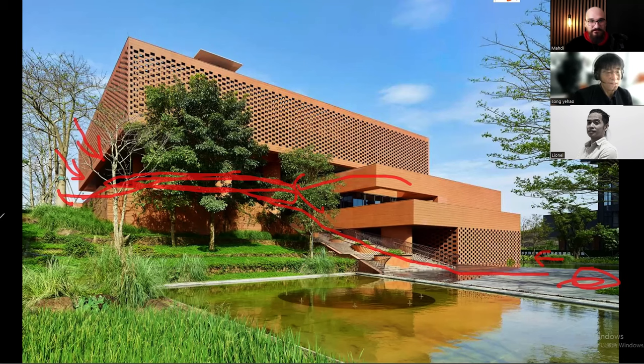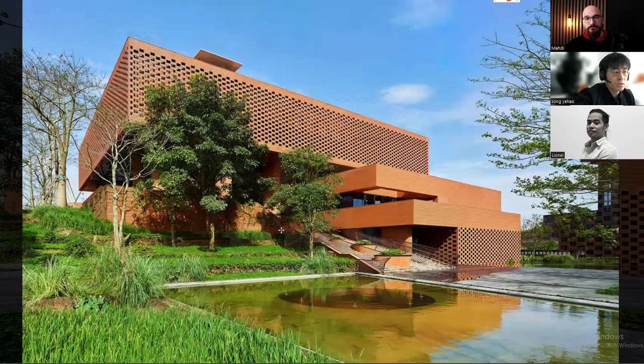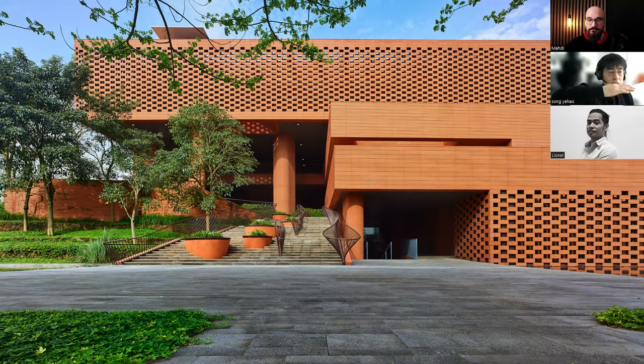Okay. Now the entrance and also the access to the main lobby. The main lobby is on the second level. The way to the main lobby is kind of a traditional explanation of the traditional Chinese garden. So you could go this way, that way. You have different scenery. You just enjoy it. If you have some experience in China, especially of the gardens in Suzhou, it's not huge. Not like those French gardens or even British gardens or whatever.